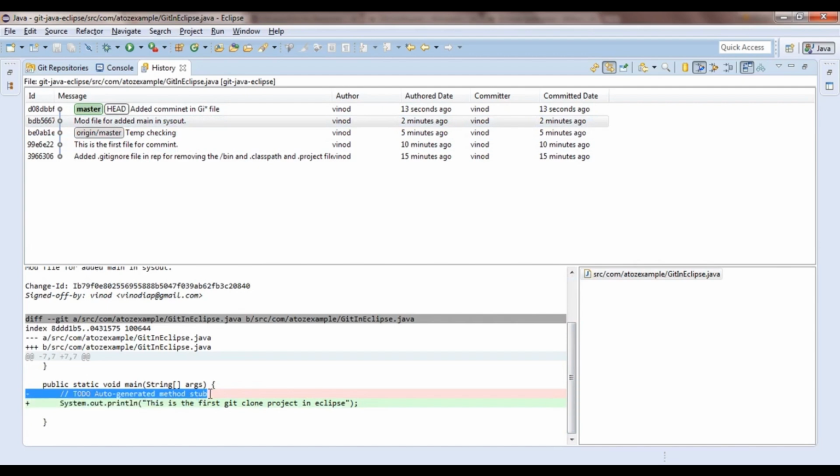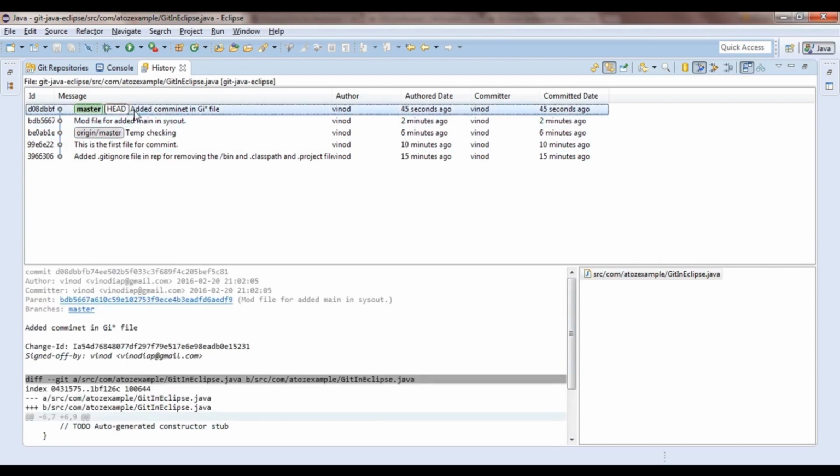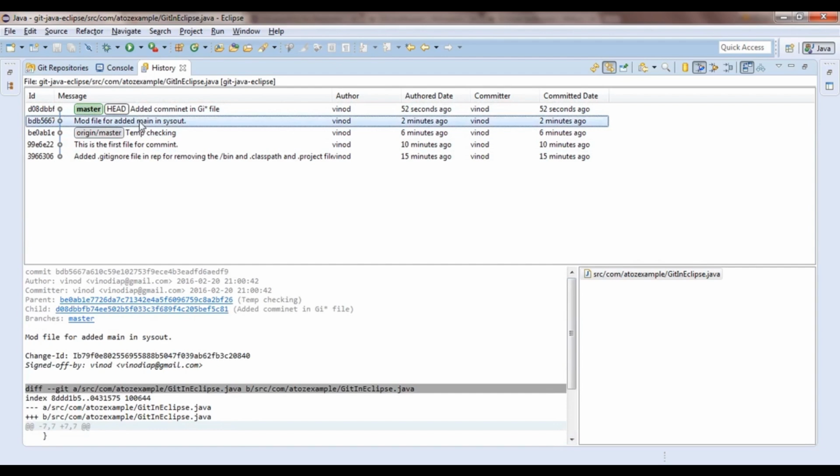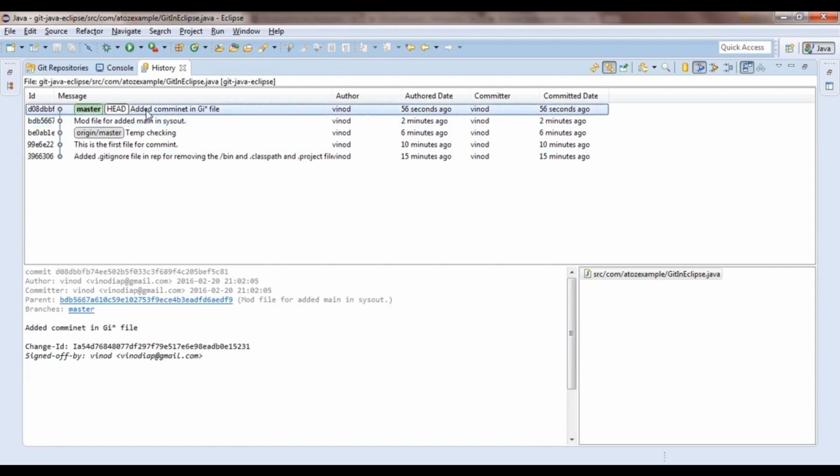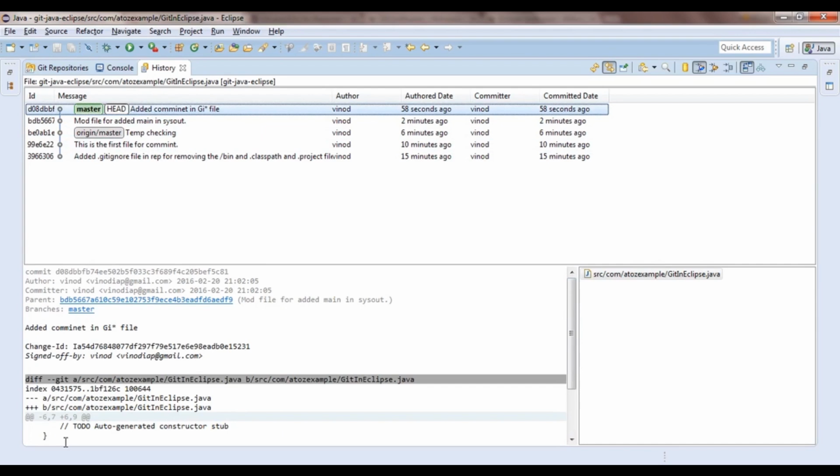It states minus, that means removed, and plus indicates that it's newly added. This one is added on top in place of the minus. First modify, second modify, nothing. In the first one we have just added, in the second modify we have just added the comment, and in the third, in the method we have just added the comment over there.